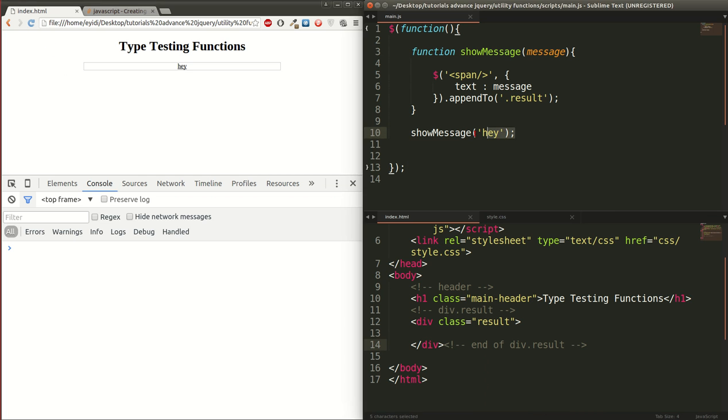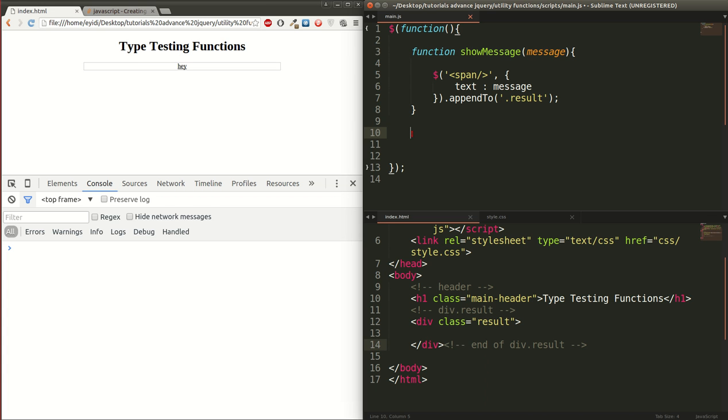Okay, we have it. The first type testing function I will illustrate is isArray. What isArray does is pretty interesting. It will always tell you if you have an array inside your project, because sometimes we're dealing with a lot of objects coming from other platforms, and you want to have a behavior according to the type of an object.